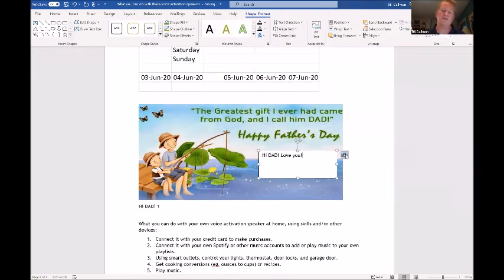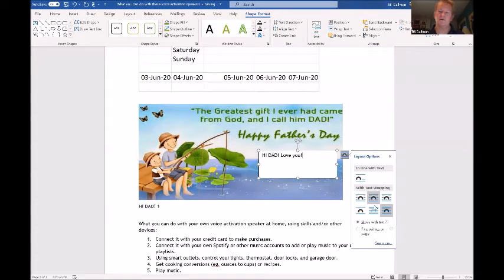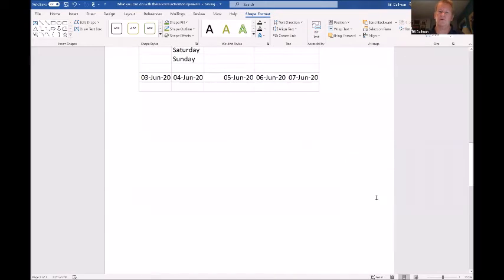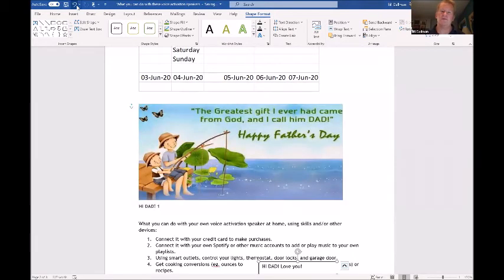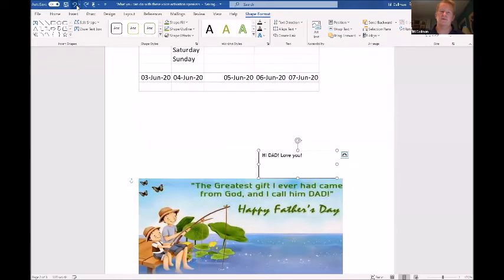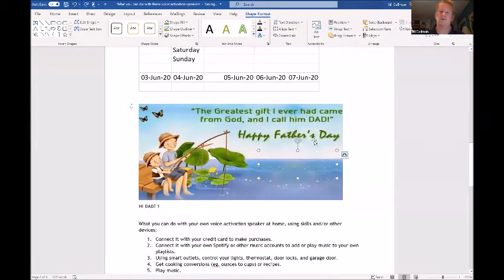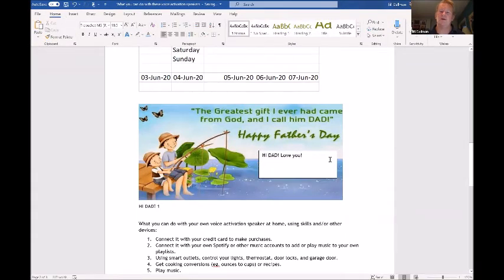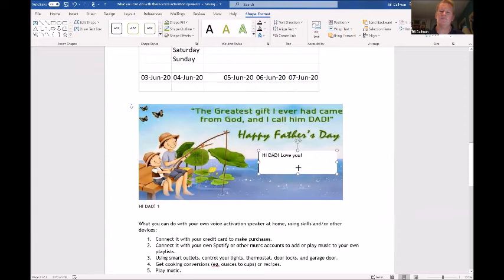And then again, by using this little icon for the layout options, you can choose, whoa, didn't want that one. I guess you can put that in. I'm trying to figure out. I mean, you can manipulate the size of it to make it smaller.